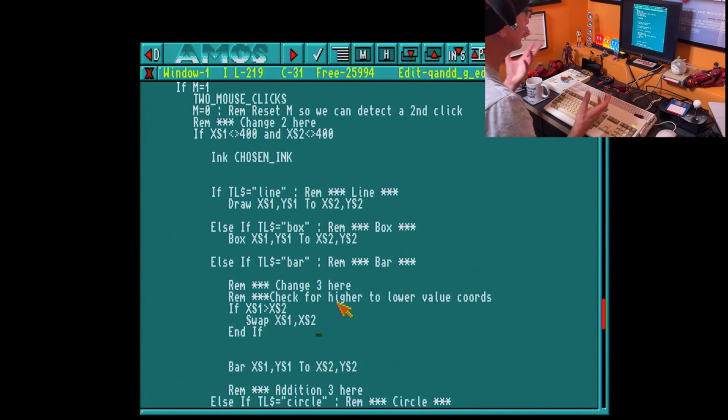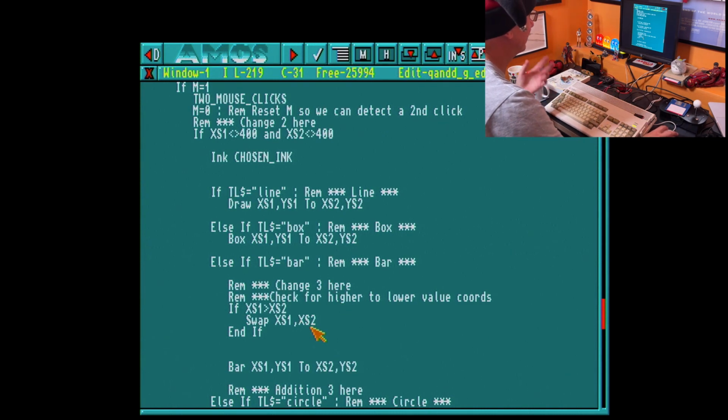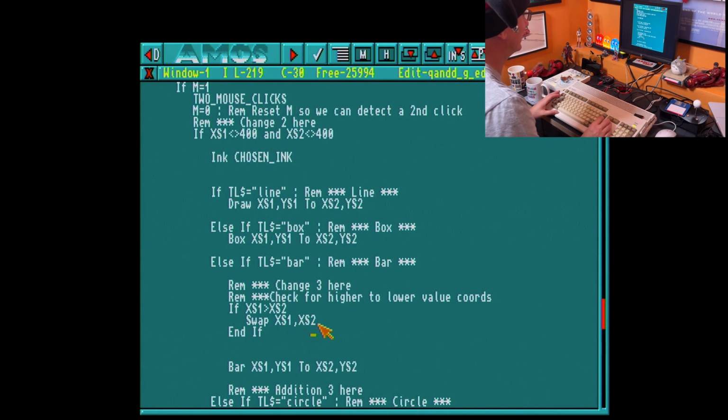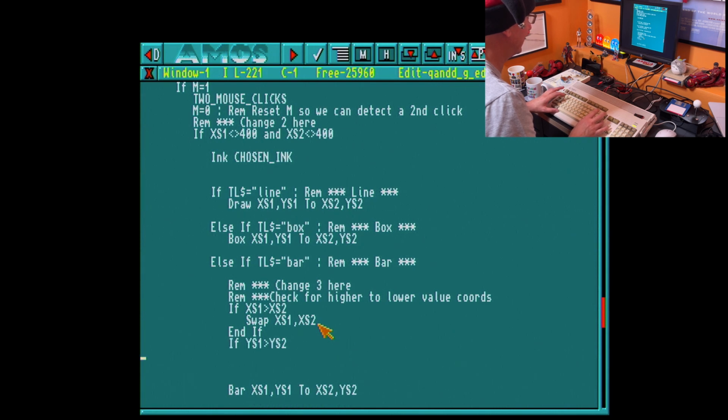And literally that's all it is. AMOS once again providing the goods. So this is just going to take the value of XS1 and stick it in XS2, and the value of XS2 and stick it in XS1. As a bit of belt and braces for this, I'm also going to do a check that if YS1 is greater than YS2, and I'm going to do the same thing.